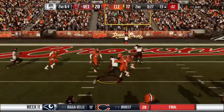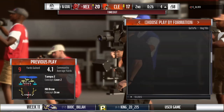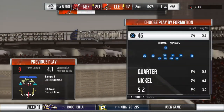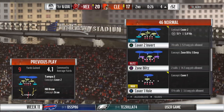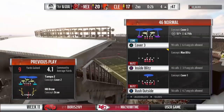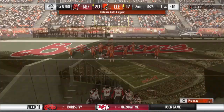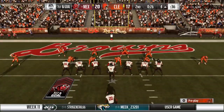They run a draw here on second down. And the stop will come inside the 5 at the 4. And now we won't see a play on first down. We're going to get a timeout instead, as they'll stop the clock with 26 seconds to go until halftime. A chance to really cap off a big first half here as they come up on first and goal.